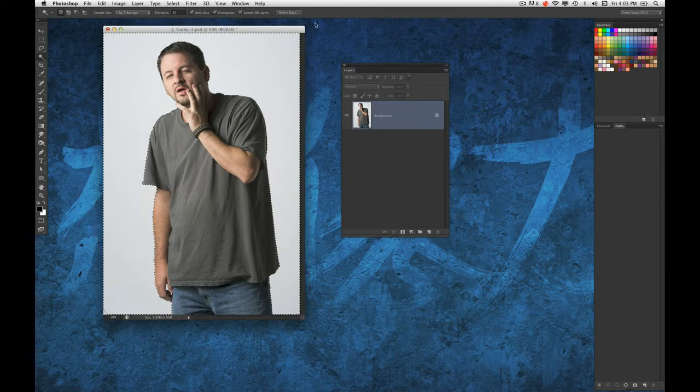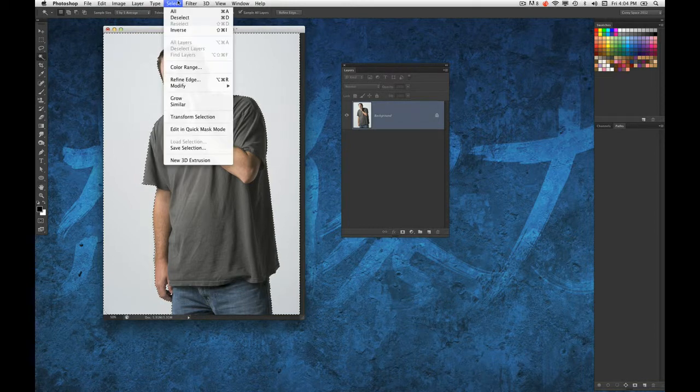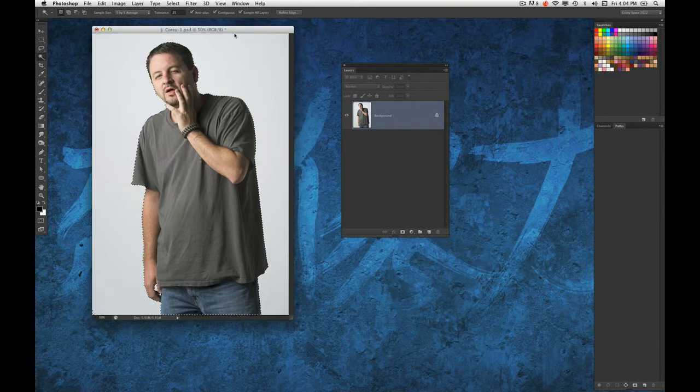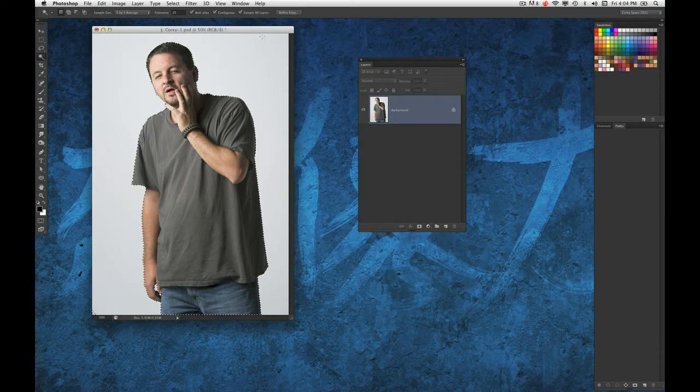So selecting the background is much easier in this case because it's solid, whereas my subject has a lot of different shades of color and different tones and everything like that. It would just be a nightmare to try and start this selection with the subject. But select the easiest part first, and then just inverse it. So in this case, I've got all of the background selected. Go under the Select menu and choose Inverse. Now it's flipped it around, and now the subject is selected in the image.